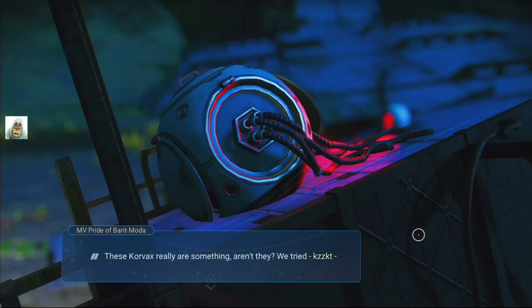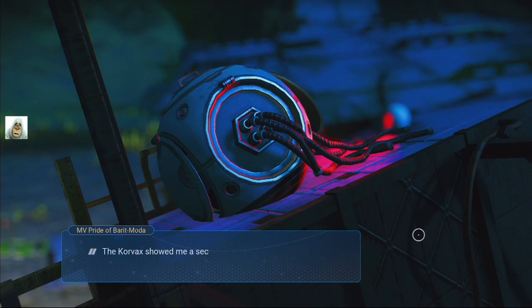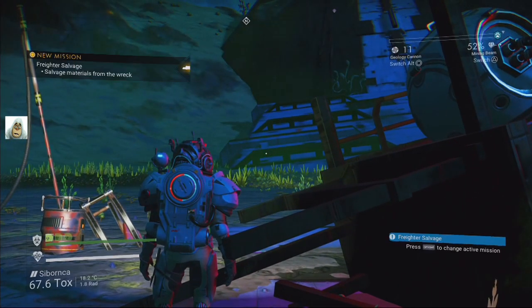Read the log. Corvex is some what makes a tick, point. We asked the Corvex. It said, bzz. The Corvex showed me a secret. There's not long to go now. We must head towards the center.